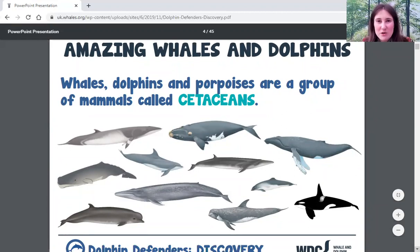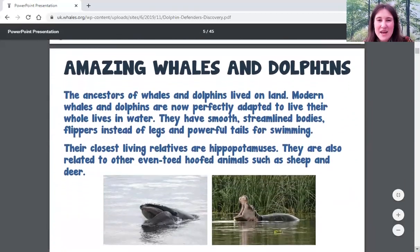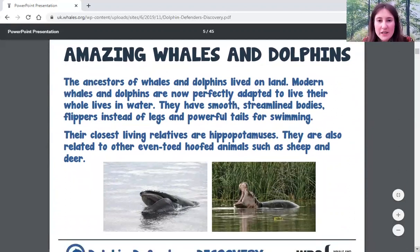There are lots of different kinds of whales, dolphins and porpoises, and together all three belong to a group called the cetaceans. They actually evolved from animals that lived on land, and we know from looking at their DNA that they evolved from animals that had hooves — a little bit like modern sheep and cows. All different animals have DNA, and their DNA is like a recipe book — a set of instructions on how to make their bodies. The more closely related two animals are, the more similar their DNA is.